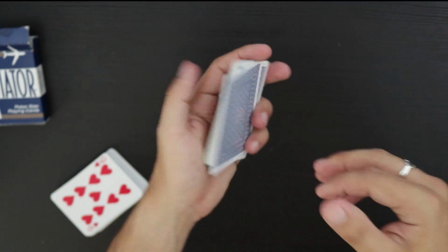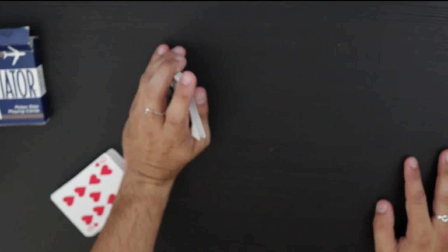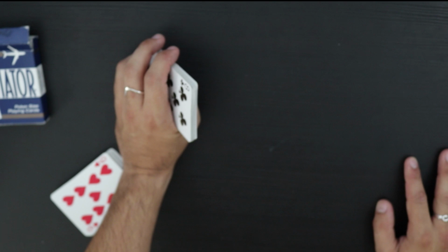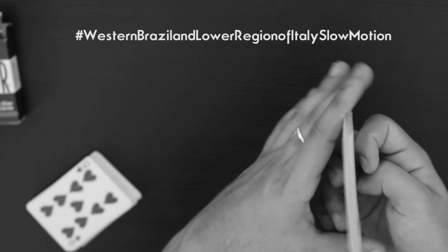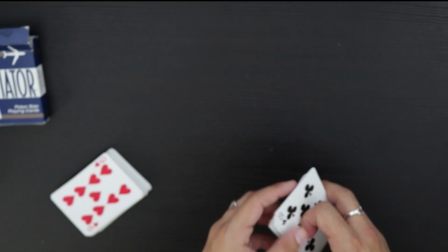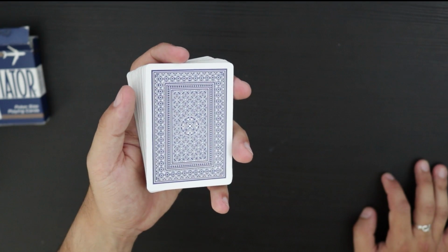Again, you're putting pressure and releasing it with the thumb. Let me get some Western Brazil and some lower region of Italy slow motion here. There you go. Look at that. Being as generous as possible to my European peeps.